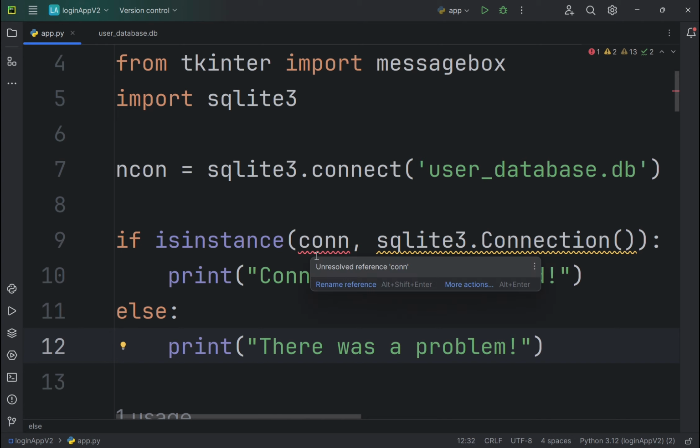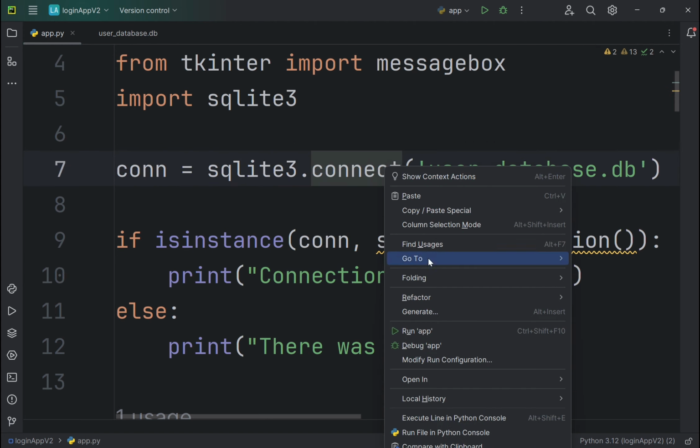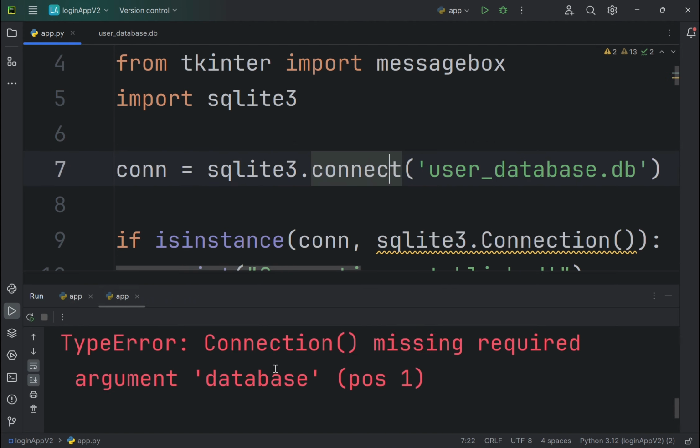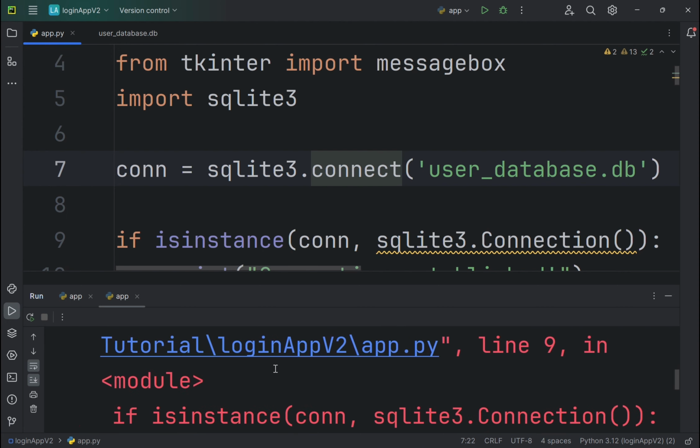Okay, why is this giving us an error? This is n here. We didn't have n here. Okay, I'm going to run it, and we got an error actually. What is the error?